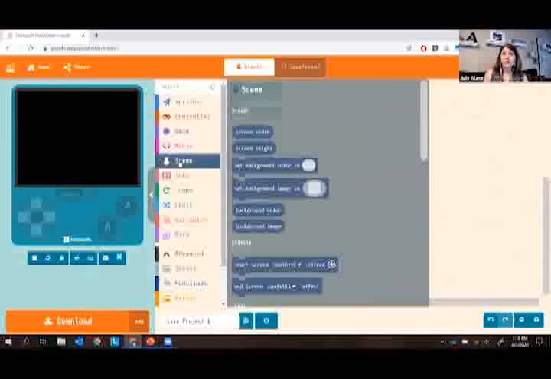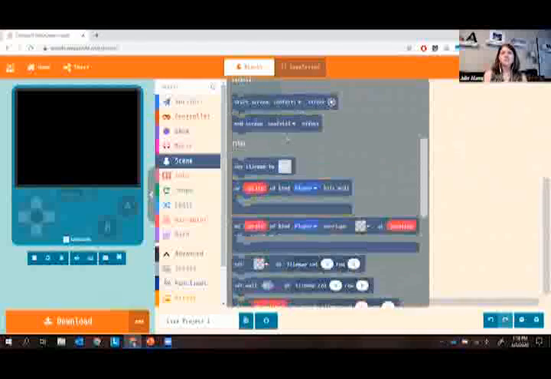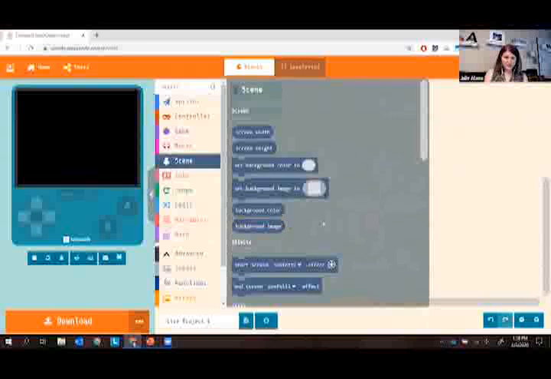A lot of this stuff is really cool, but may not help you with the create task. So we'll talk about what will need to happen in order for you to meet the requirements of the create task. But you can always mess around with this and it's really fun to make a game of your own. You can add sound, again, not required or anything for the create task. The scene is a good one and we're going to work with it.